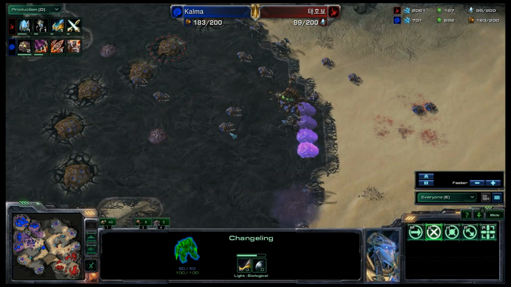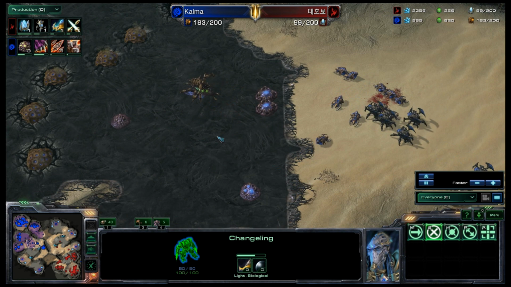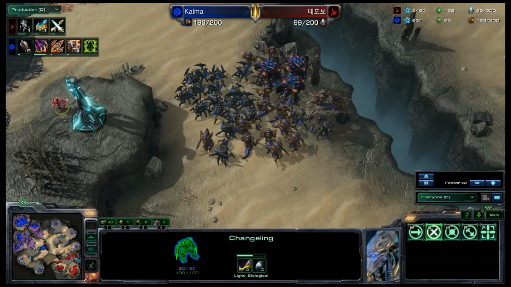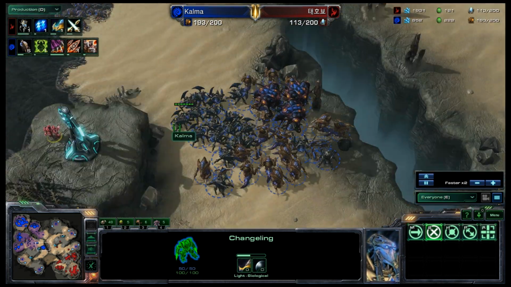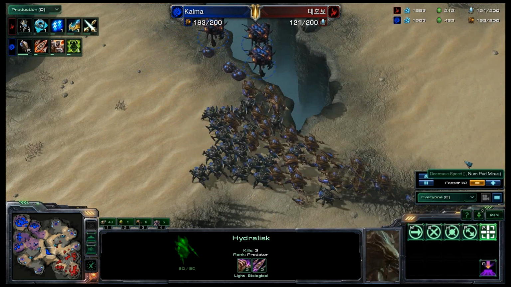So here's the question. Is he going to uproot the Swarm Host and go on the attack? I would hope so. That is what we want here. So again, I'm going to speed it up just a little bit until we get another attack going. We do have Infestors coming out for Kalma. He's getting plenty of upgrades for them as well. I think Hydralisk speed just finished. Let's go to normal speed here.